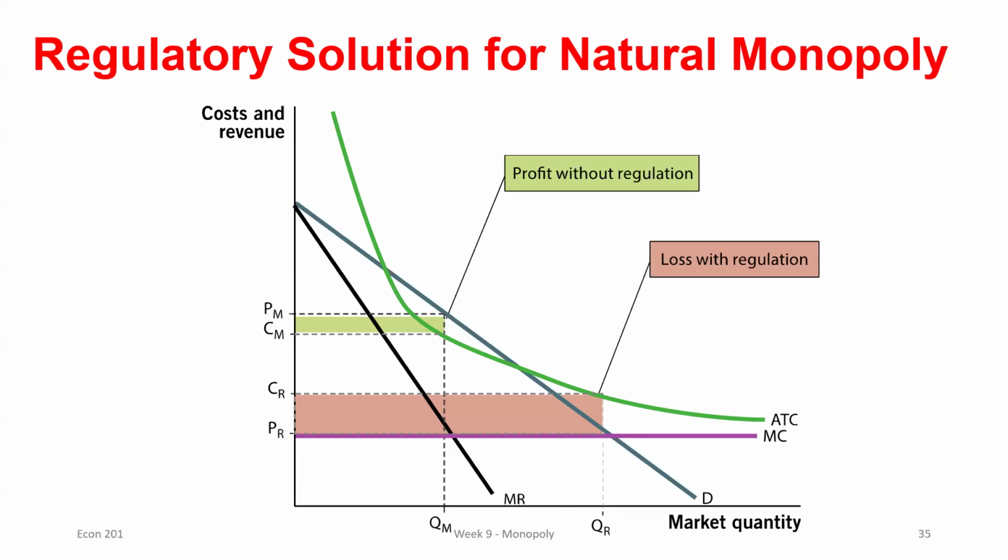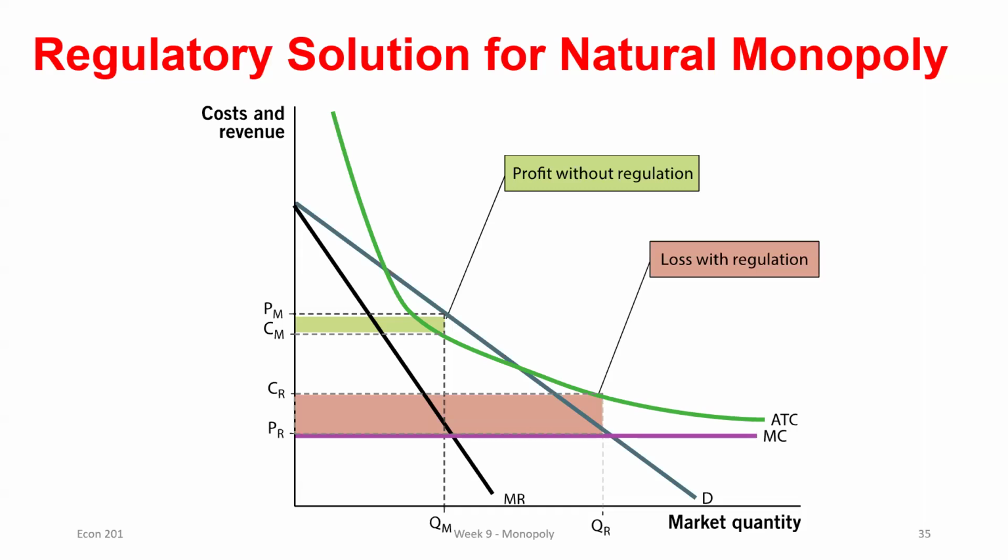Now, can we reduce it completely? With a natural monopoly, given the cost structure, there's always going to be some amount of loss of surplus that we can't get to what would be a perfectly competitive quantity, because given the current cost structure, that would drive any firm out of the market. So with what we call marginal cost pricing, or this price regulation using a price ceiling, we can lower the price all the way down to where that average total cost curve hits demand. Now we know the firm has 0 profits, so it's indifferent about staying or entering.